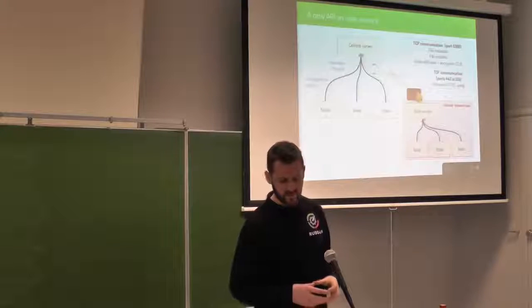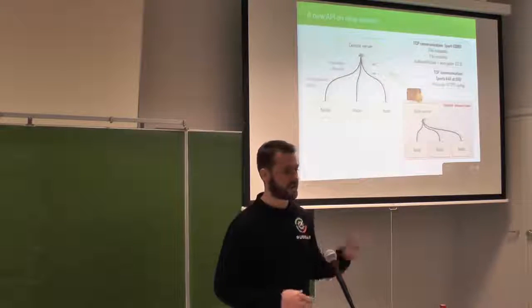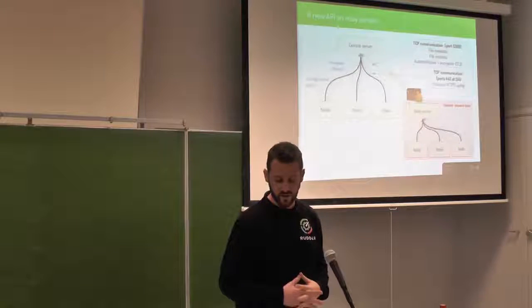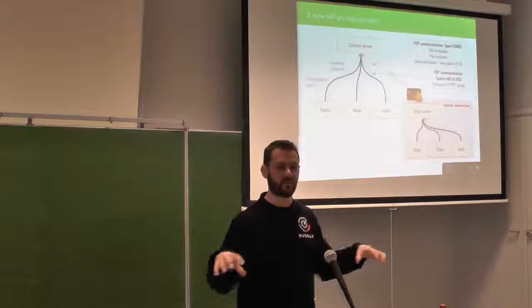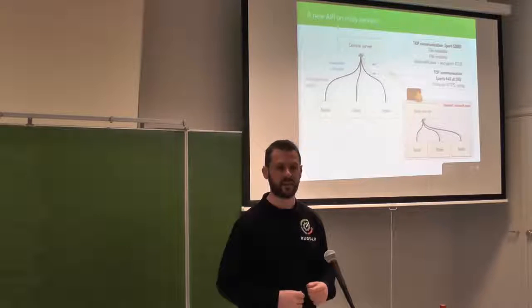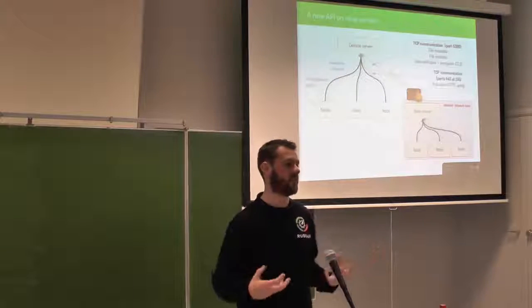Okay, so the next new feature that we've recently introduced is an API on relay servers. So a quick reminder, what is a relay server? Rudder has a central server that's pictured right here at the top, and you can have nodes that connect directly to that central server. That would be your basic setup. But out there in the real world with production servers and large corporations, there often tend to be several distinct network areas. Are they distinct because of administrative reasons, like a DMZ, or are they distinct geographically, such as I have a data center in London, one in Paris, one in Berlin, some in the US, some in China, etc.? It doesn't matter. The answer for that is usually to have each of those data centers be independent.